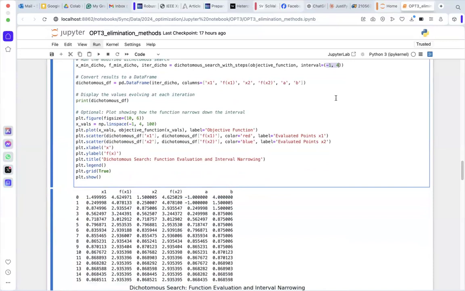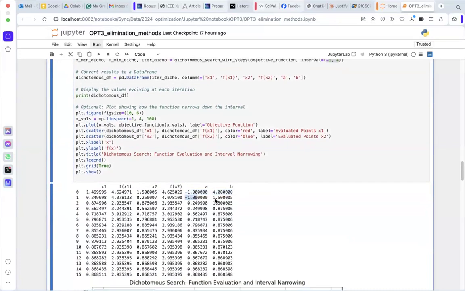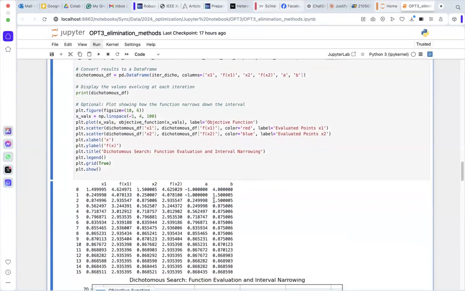And you see the area of interest shrinking down, from -1 to 4, it shrinks to -1 to 1.5. And once we run it again, it shrinks to 0.24 to 1.5, and again. So the area of interest keeps shrinking down.